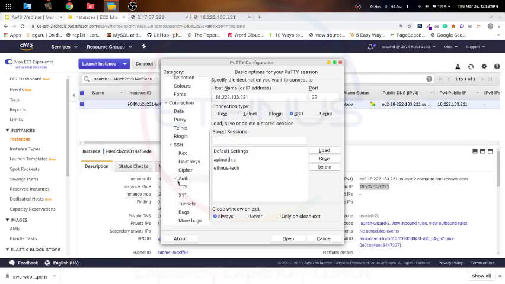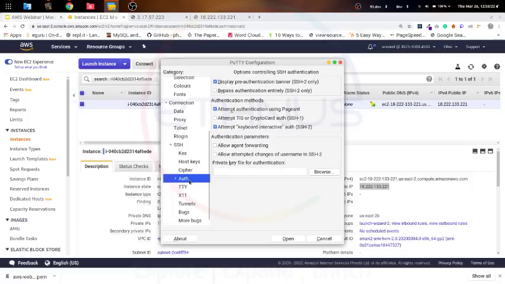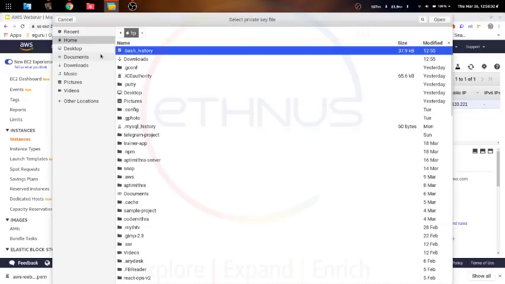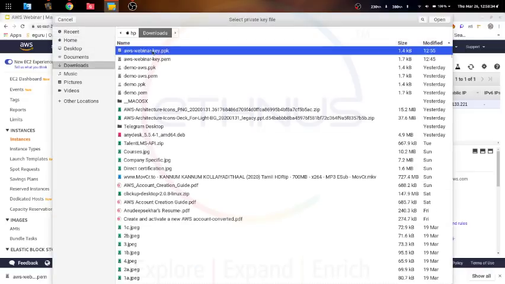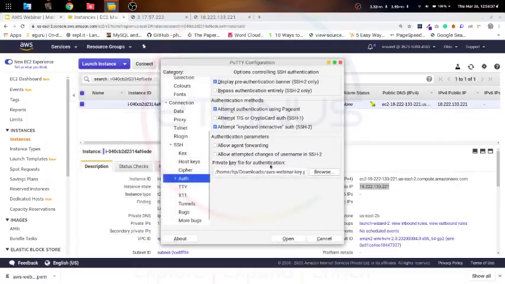Do not open this auth, but just click on the auth. Once you have done that, there is a browse button. Click on this, go to downloads and select the ppk. Guys, look at this carefully. I have selected the .ppk file, not the PEM file. Please select only the ppk file.